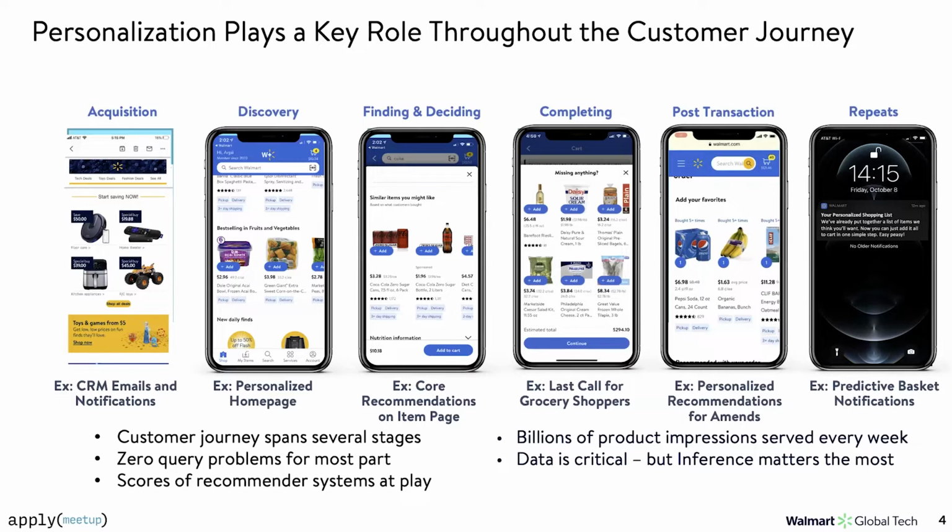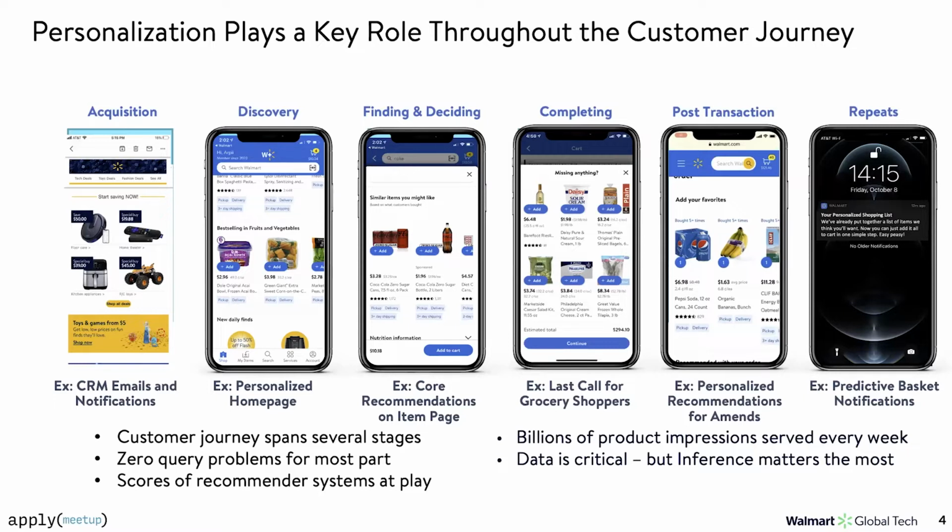In the cart, there are two kinds of recommendation experiences that we provide. One is what we call post add to cart, or PAC in short. Another one is called last call experience. So post add to cart, as the name suggests, shows recommendations based on the items that you have in your cart. So it shows, for example, items that may go well with the items that you have added into the cart. Whereas the last call experience, as the name suggests again, is the last reminder for you before you hit the checkout, to see if there could be other items that you might be interested in.